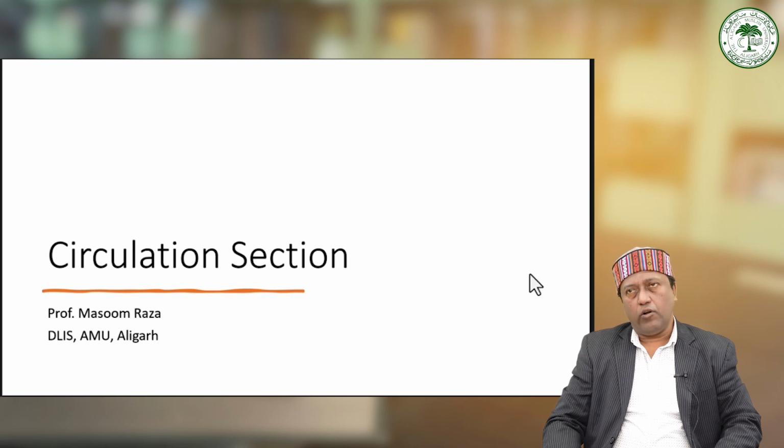So how did the circulation system evolve? We started with the slip system, then the dummy system, then later the one card system, and after one card we started recording on the two card system. Yesterday I told you about the two card system also, and the most prominent one, the Browne system of charging and discharging. So we'll start from the Browne charging system. We will cover two systems here in the card system: one, the Browne system, and second, the New York charging and discharging system. By the end of the lecture, you will be familiar with these two systems, both covered under two card systems.